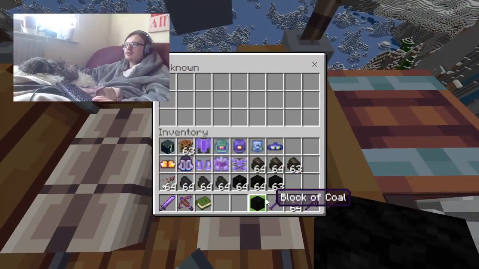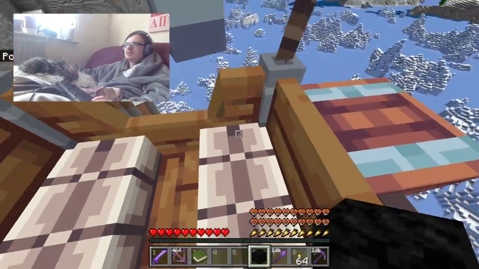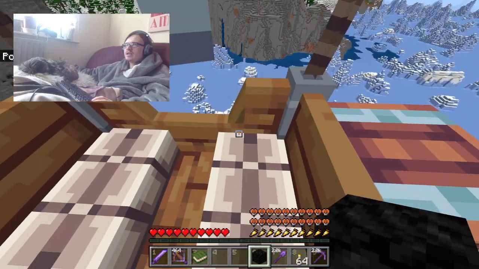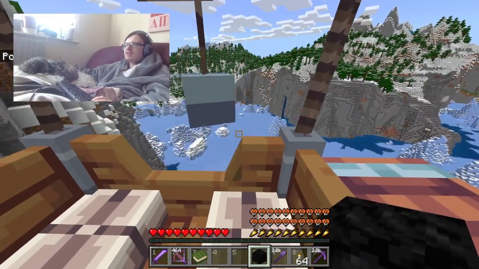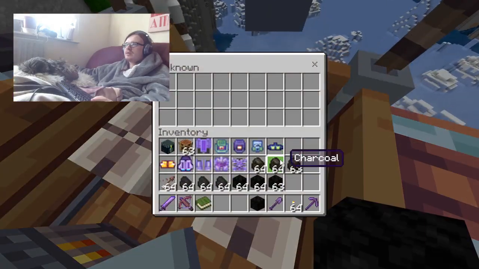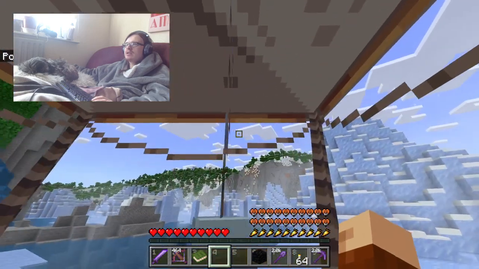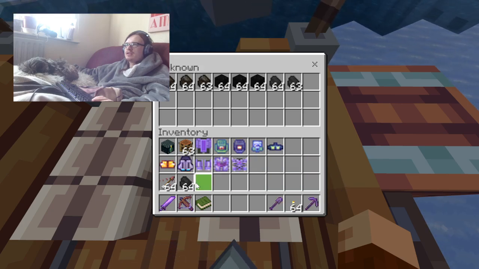Does this take... Oh, it has an inventory as well. I don't know if it'll take coal out of the inventory when it needs to be refueled. I don't know how long coal will last. Oh, okay, that's run out. I right click that, it just does that. Okay, so it doesn't take coal blocks, it just takes coal and charcoal. I'm just going to put all that in there.